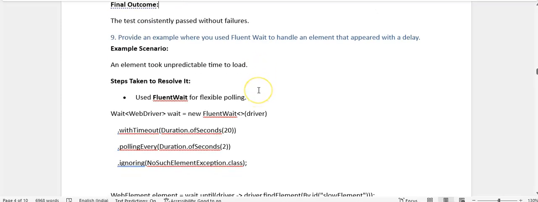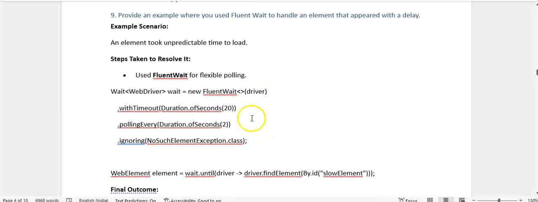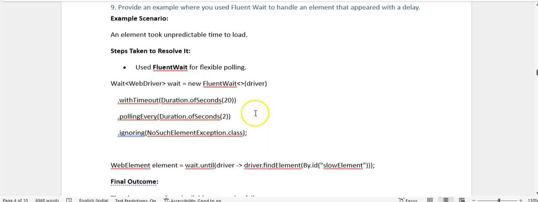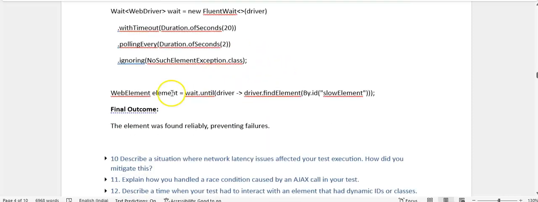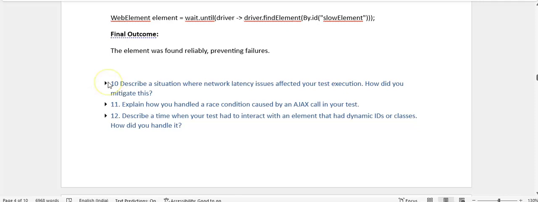Then we can wait by using fluent wait, and by using fluent wait we can overcome that scenario. In our project you can take any example. We have to remember the scenarios in our project, and we can take and explain that.